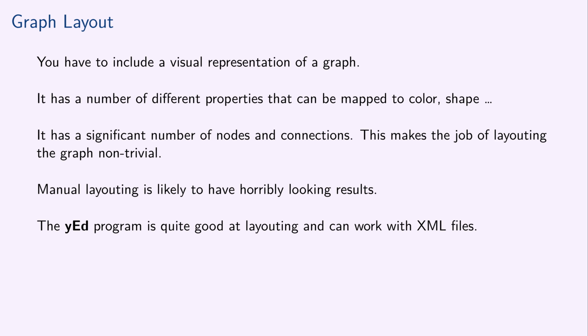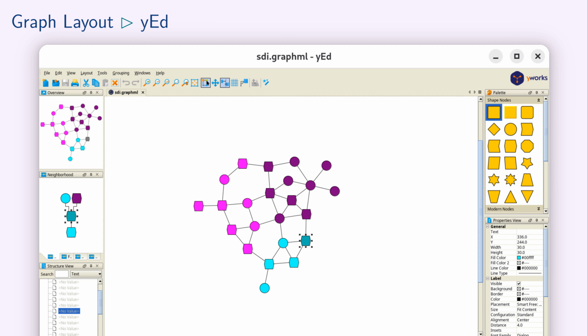And then I came across this yEd program, which is quite good at layouting and can work with XML files. Specifically, it can output XML files and does that in a format that is called, let's see, GraphML here. So it is essentially a drag and drop program.